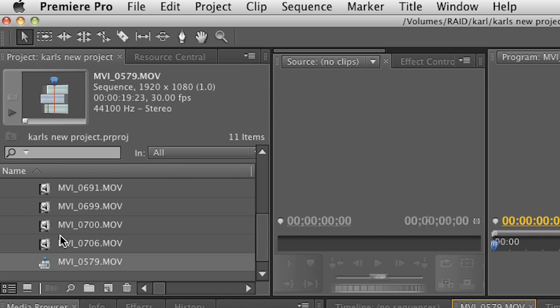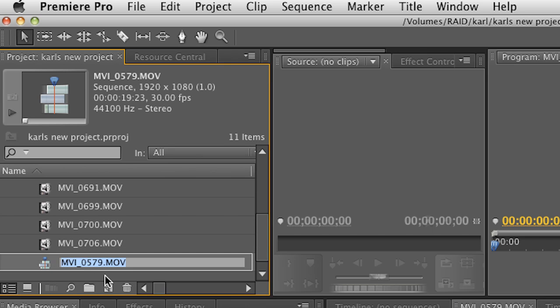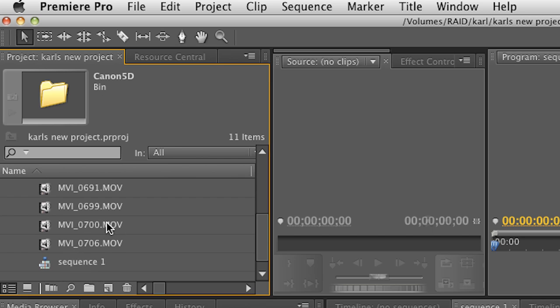So I can do that, and at this point, it's going to create a new sequence for me, and all the properties are going to match whatever that clip was. And in fact, the name of the sequence even matches the name of the clip here. Renaming this is simple, just click on it. And I can divide everything up into bins. I can separate my sequences from clips into bins, just like Final Cut, I assume. Exactly. That's awesome.